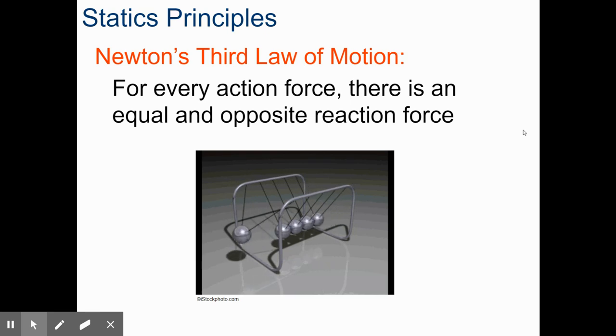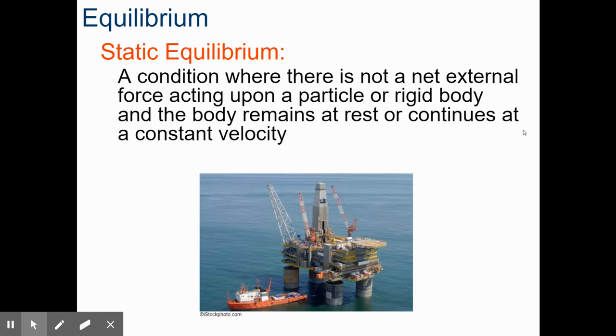So here's the important part where we start to look at bridges and such. For every action, there's an equal and opposite reaction force, and this is Newton's third law of motion. So here, static equilibrium is a condition where there is not a net external force acting upon a particle or a rigid body and the body remains at rest or continues at a constant velocity.